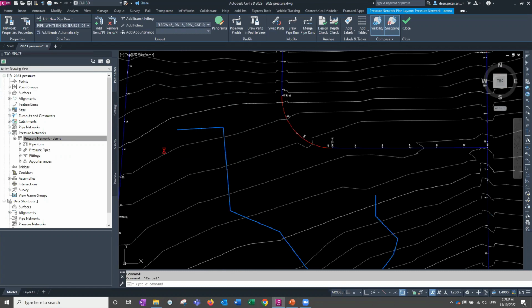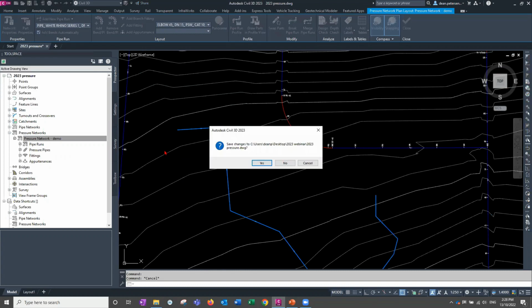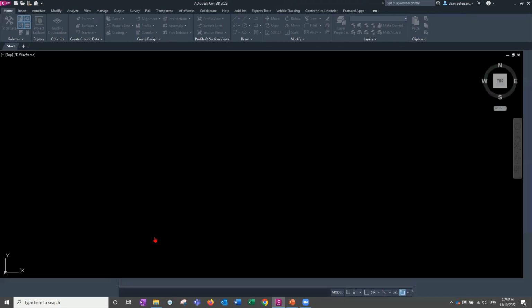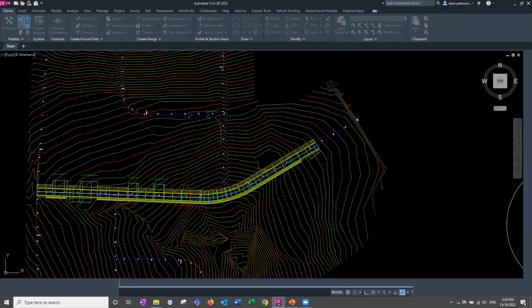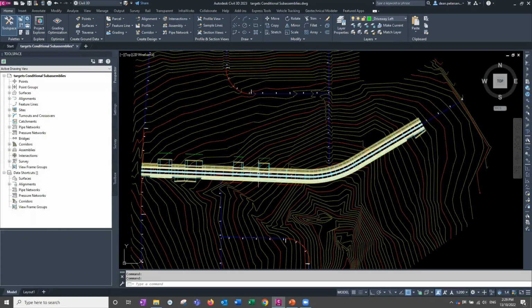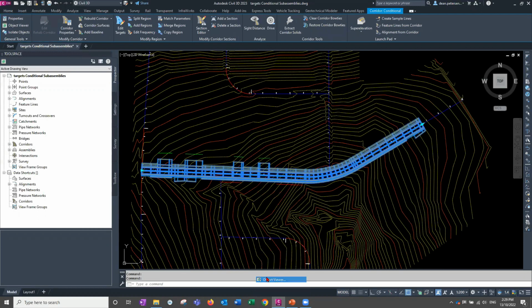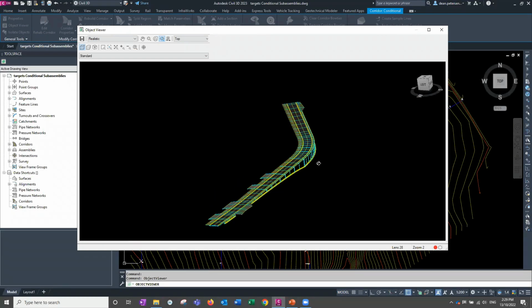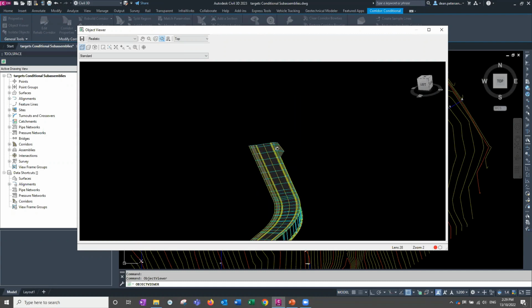Let's have a look at the next thing to look at. Let's have a look at the corridors. We'll change that one. Corridors. Yeah, this one, I think. It's drawing. Okay, so I've got a corridor. It's got some conditional targets, in the object viewer here, to put a retaining wall in where it's in a large amount of fill. When it's in a small amount of fill, just stick with the batter slope.